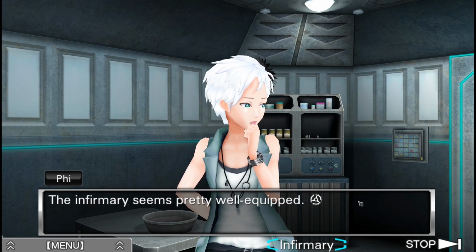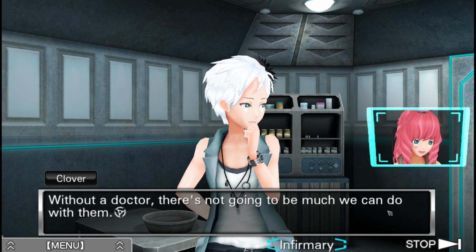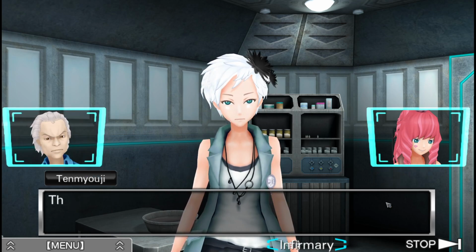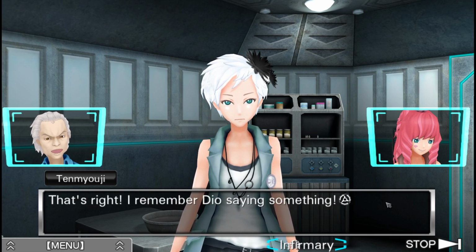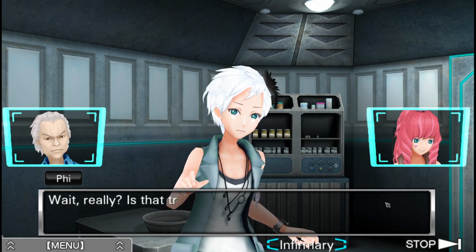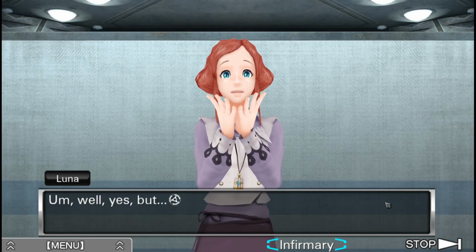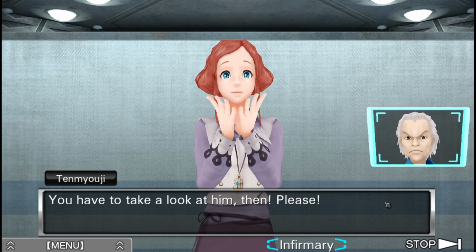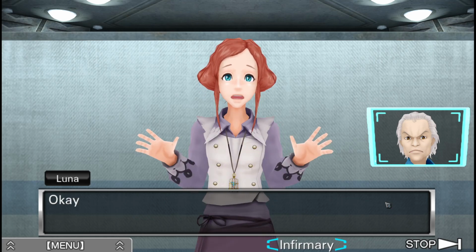The infirmary seems pretty well equipped. There are plenty of diagnostic tools, but without a doctor, there's not going to be much we can do with him. Oh, but we have a doctor. All right. Well, we've got Luna. Luna? That's right. I remember Dio saying something. You have a medical license, don't you? Wait, really? Is that true, Luna? Well, yes, but... You have to take a look at him, then. Please. Quark needs your help. Okay. I'll see what I can do.